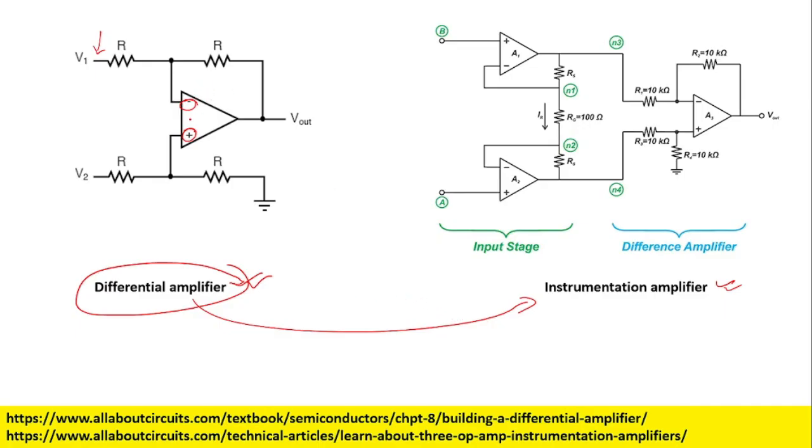Since this is an active amplifier, it needs a power supply, and for usual biomedical applications we need a dual power supply. Dual power supply means plus minus 12 volt, or plus minus 10 volt, or plus minus 15 volt. Whenever we have both plus and minus voltage outputs, it is regarded as a dual power supply. How is it created? In a simplistic way, I will just tell you.